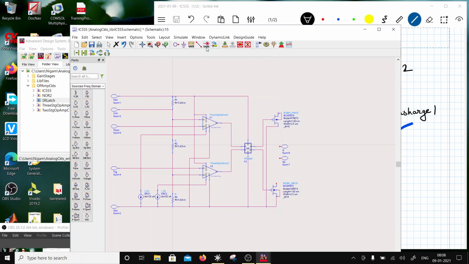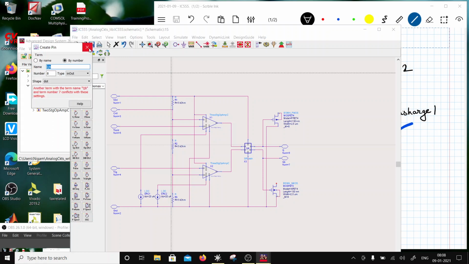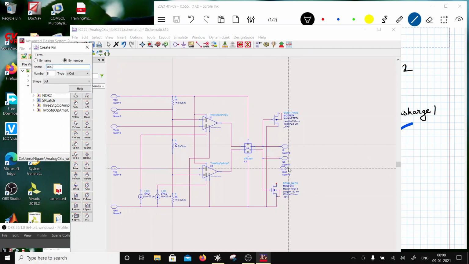So I'm observing Q bar at the output. And then this is discharge 1 and that is discharge 2. So I'm going to have this 1, and then I'm going to have this 2.